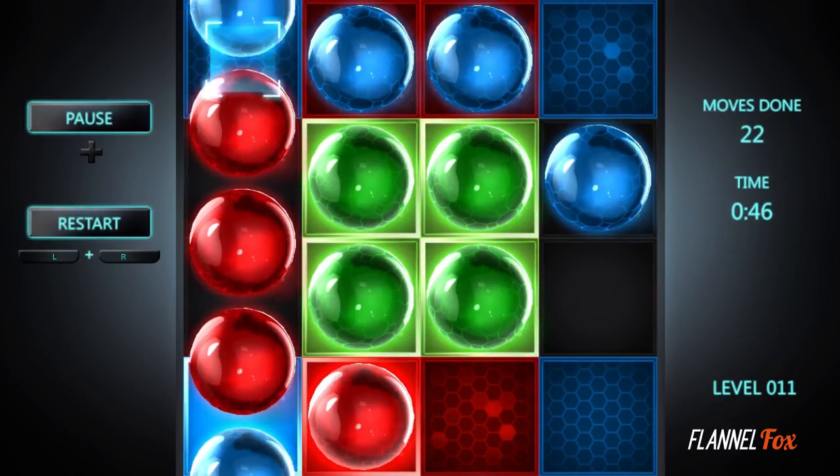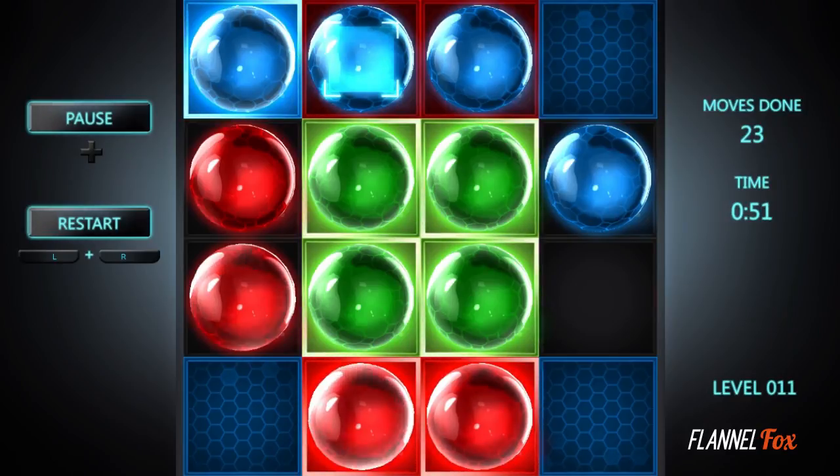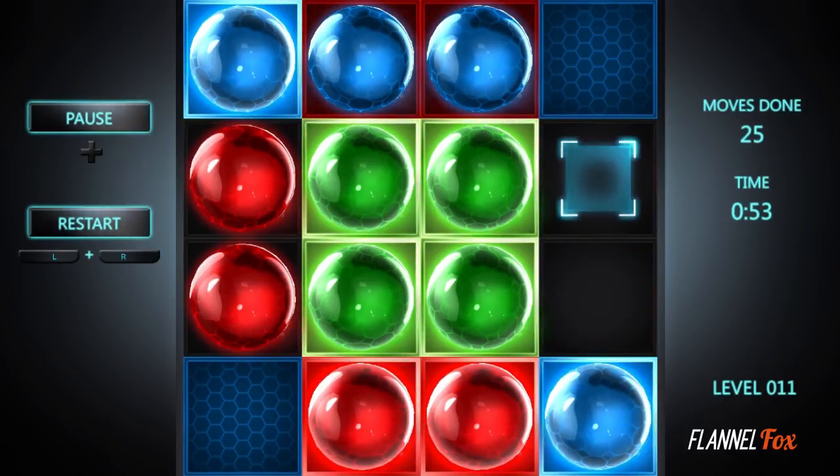Seeming very simple at first, the difficulty is immediately apparent, introducing new colors and bigger levels as you progress, and this is just casual puzzle mode.